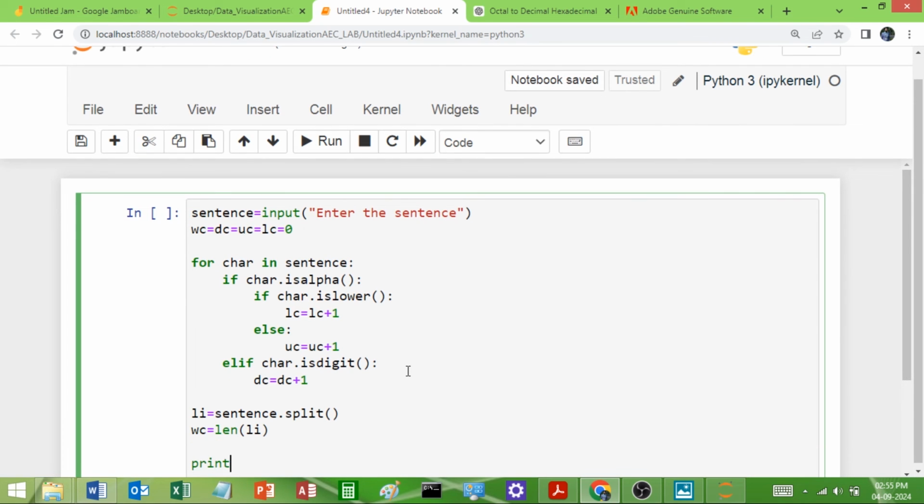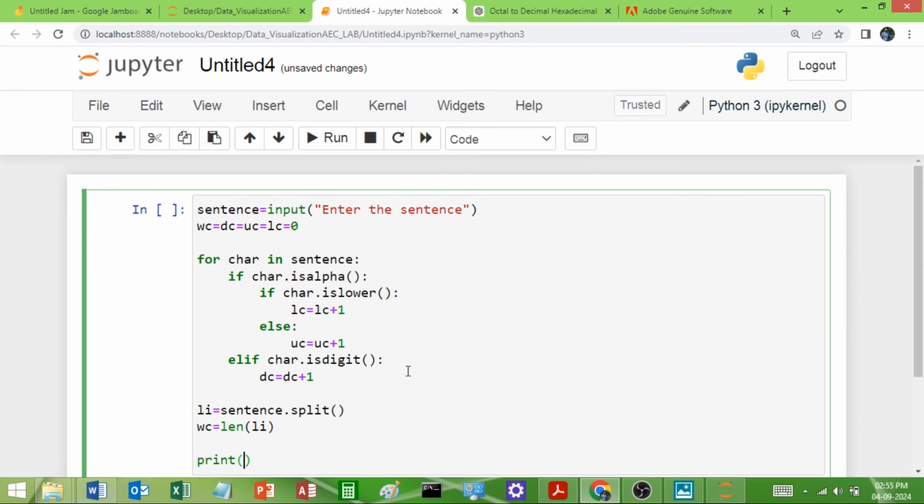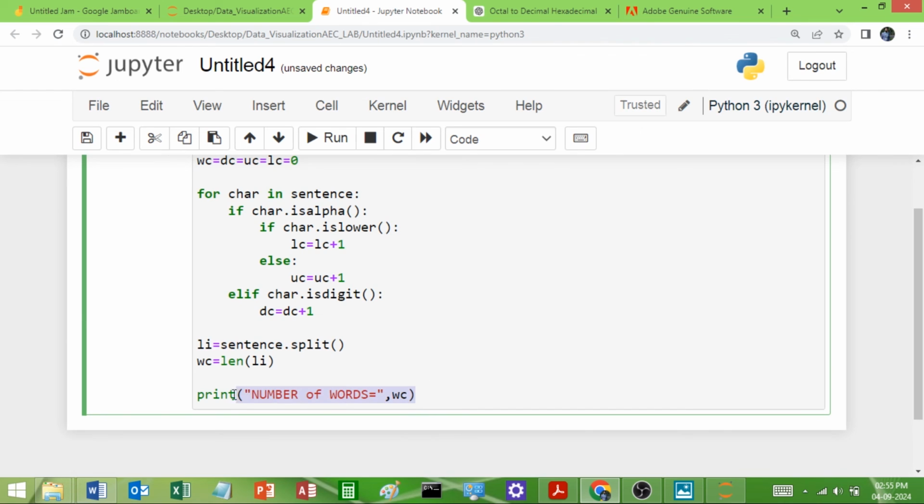I'll use the print function. Print number of words is equal to, where is the count? There in WC. So like this, I'll copy paste this.